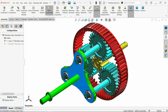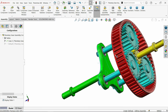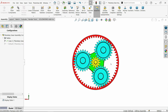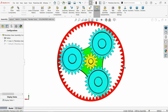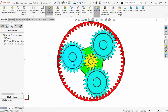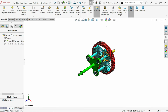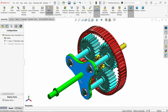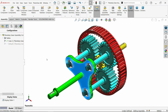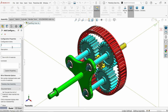Now let's move. See, now the sun gear is fixed in this case. See, the sun gear is fixed, only these are rotating outside. Now let's create one more config, case 3.